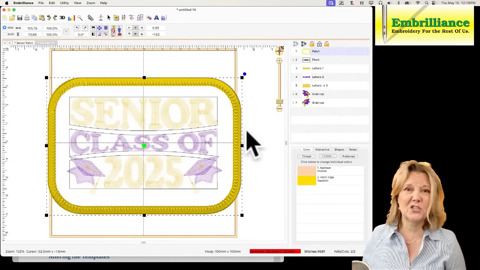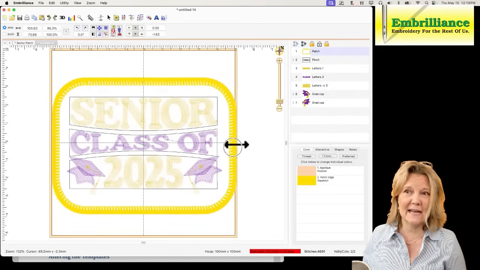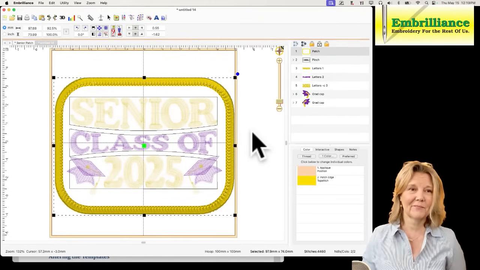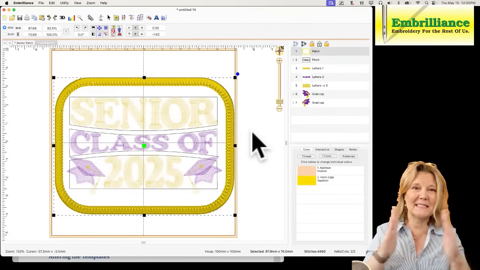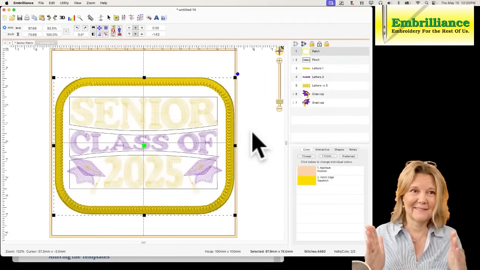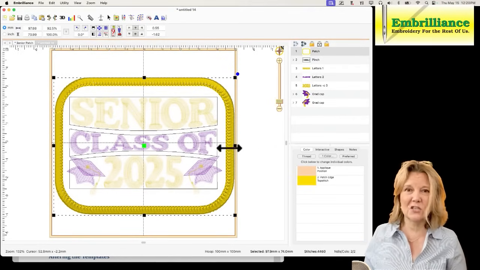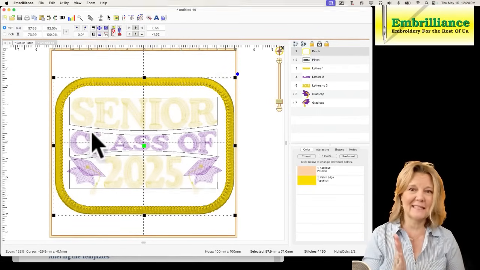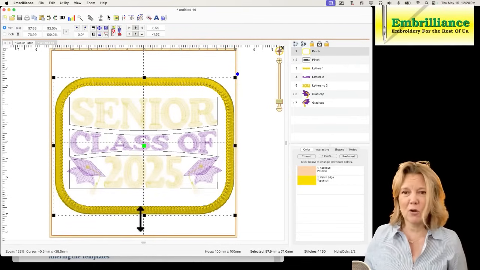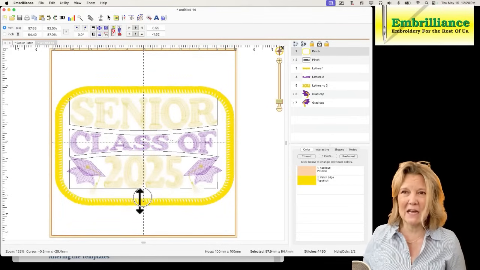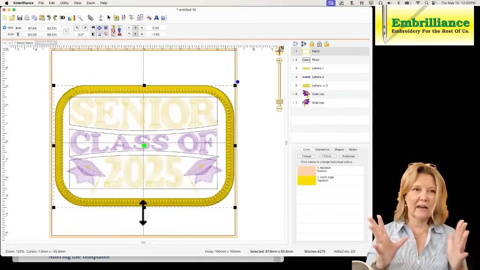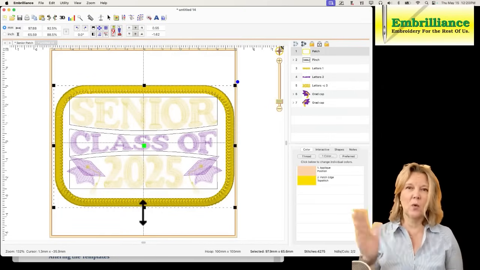And when you hold the shift key down when you're resizing an object, it will resize from center out. So when I hold down the shift key and grab a side of the patch, both sides move in at the same time. And I could have grabbed a corner, but because this is a rectangle and I'm really kind of customizing it, I do one side at a time.